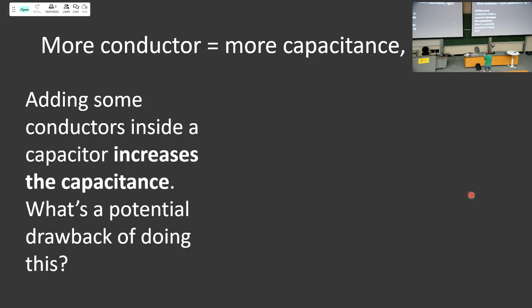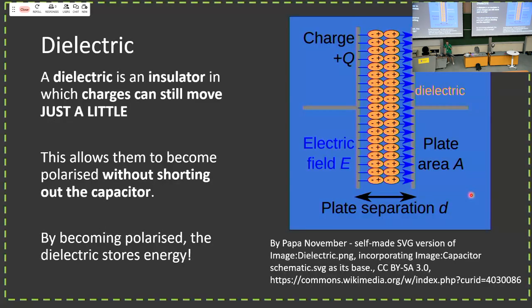And so the question becomes, what was the property of the conductor that was good, that helped us with the capacitance? It was the ability for it to become polarized. Because it was when the electric field within it was zero that we got an increase in our capacitance. So allow me to introduce something called a dielectric. A dielectric is an insulator that is still polarizable. So the charges cannot move, but then maybe they can move just a little bit, right? It can't conduct current, but it can have polarized charges.